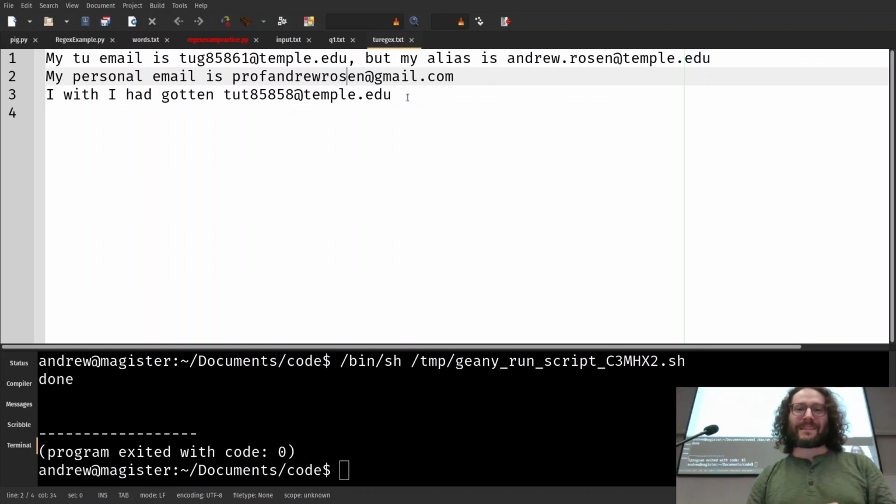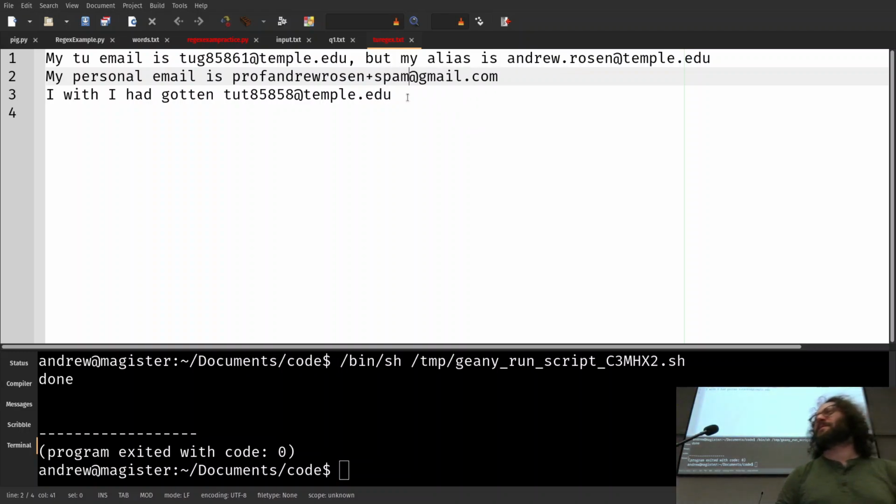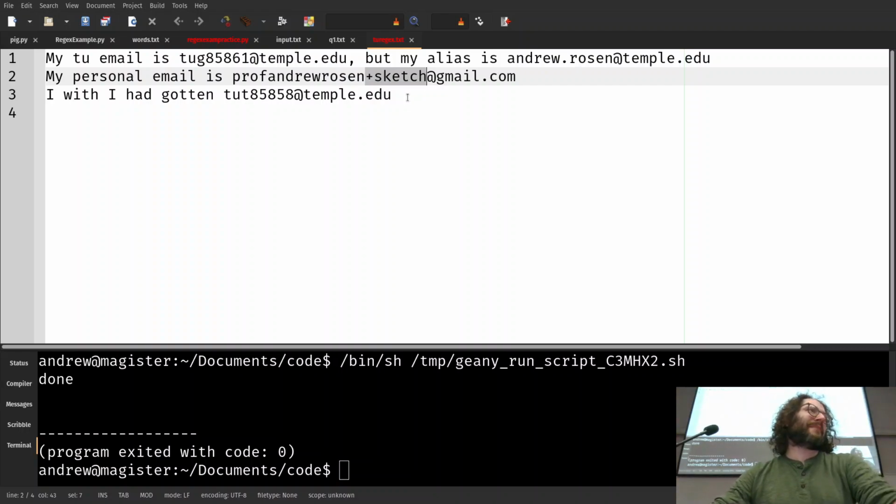Furthermore, you can do this nifty thing. You can have a plus right here, and then something like spam. If you were signing up for a service and were worried you were going to get spammed, say Netflix, I could do this. Then I would know, if Netflix sold my information to some sketchy website, I could give them a unique identifier plus this, and then I would see that they're sending it to this email. I guess this company sold my information to this mailing list, and that's why I'm getting the spam. So it allows you to self-categorize, and it just simply goes to here. That's all it is.